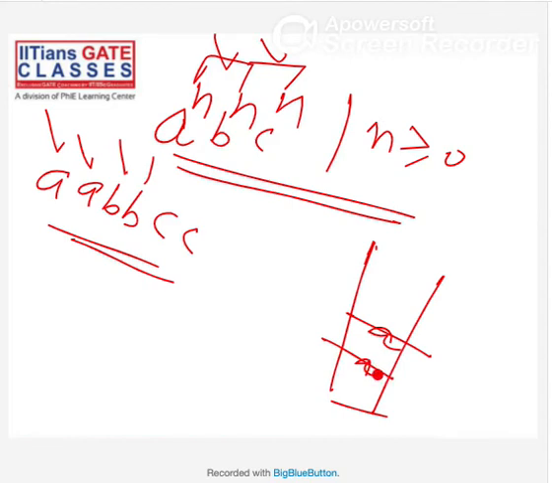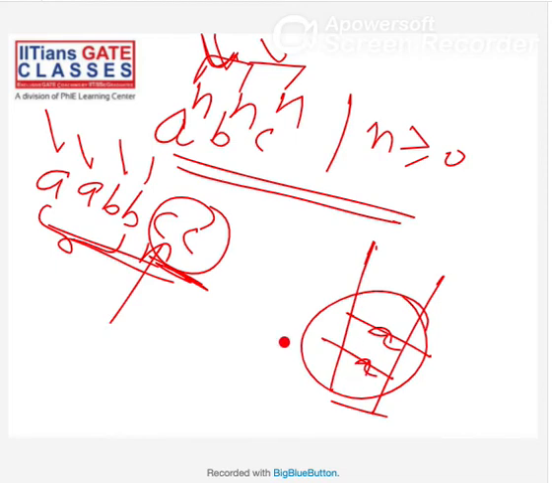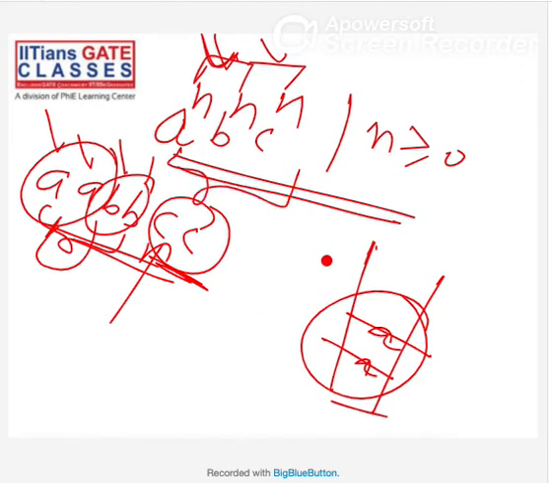Okay. Now when you go to C, A power n, B power n, this you have checked. This comparison you have done. But now when you read this symbol C, there is no A or B left. You can see, now there is nothing to compare, because all the A's you have already consumed, and all the B's you have consumed with A's. So when you go to C, nothing is left for C. You can't compare. You can't find out that the number of C's is equal to the number of A's or B's. So you can see we can't accept this language by PDA.